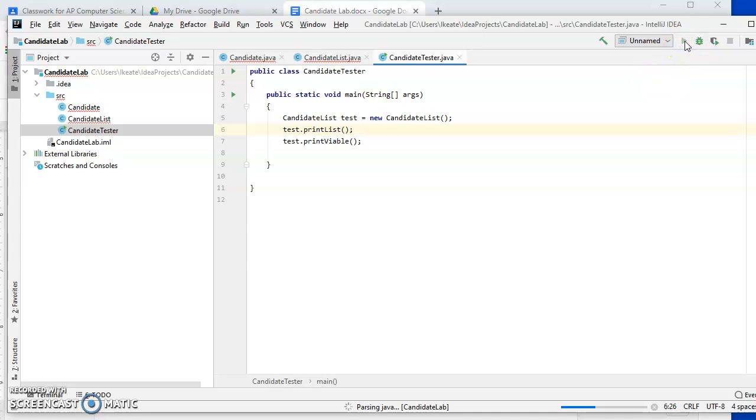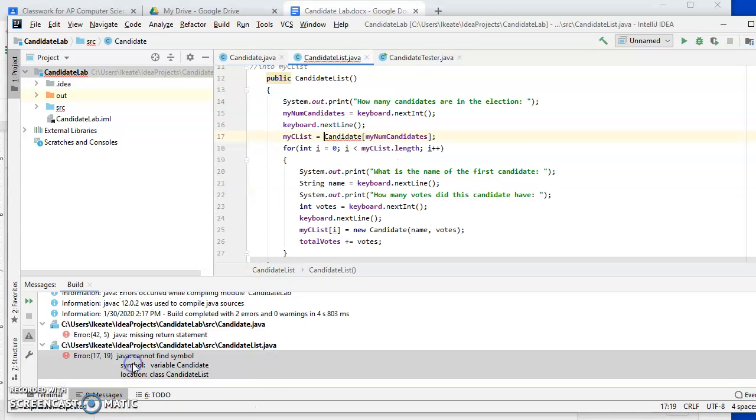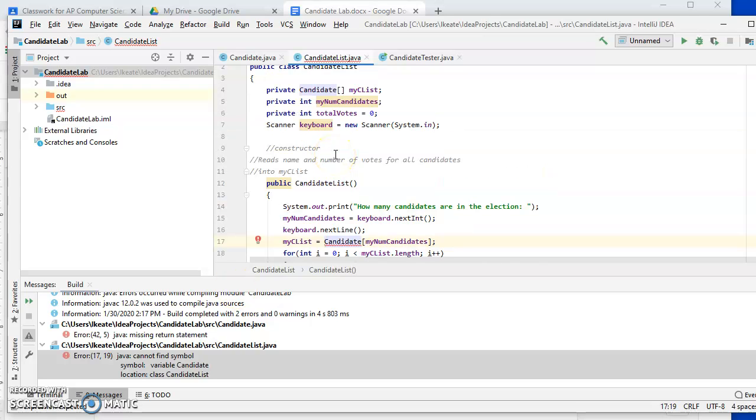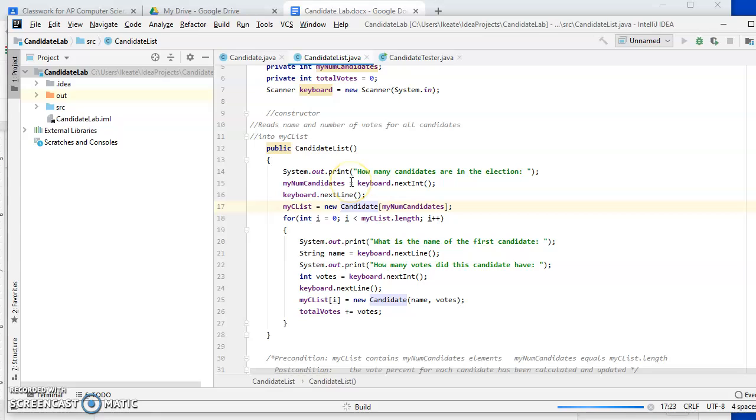Let's just say I have 2 candidates at this point because I'm just testing. Well, let's see where my, oh, duh, I have to return in my toString. Return. So now I returned in my toString. Maybe you already caught my error. And this, can't see candidates. Why is that? That is strange. Oh, I forgot to hit new. Come on, guys. Making such silly, rookie errors. But that's cool. It's catching it for me.